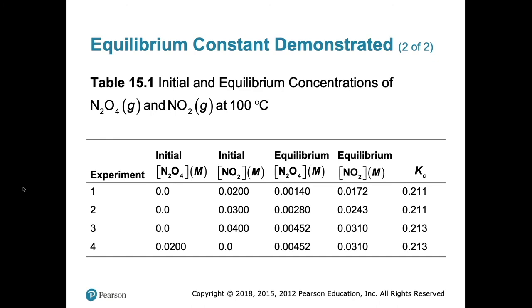But in the end, once you figure out the KEQ, the equilibrium constant of the entire system, which is the ratio of the products over the reactants, you get the same equilibrium constant for all four of those reactions. So regardless of what the starting concentration is of the reactants, you will always end up with what? A constant equilibrium constant. That's why they call it an equilibrium constant, or KEQ. Okay? Good stuff.